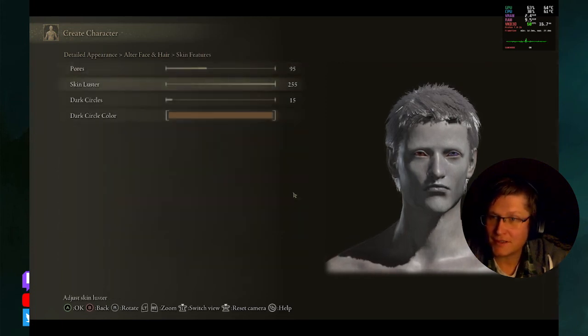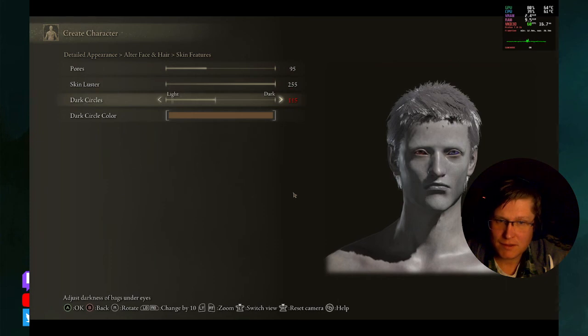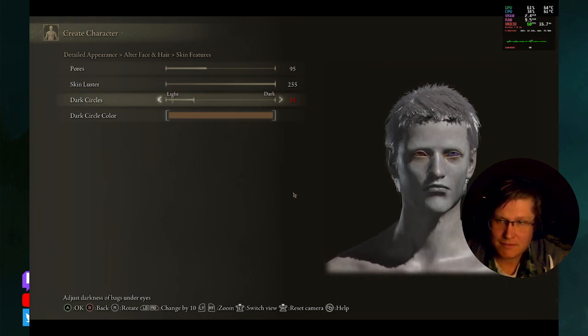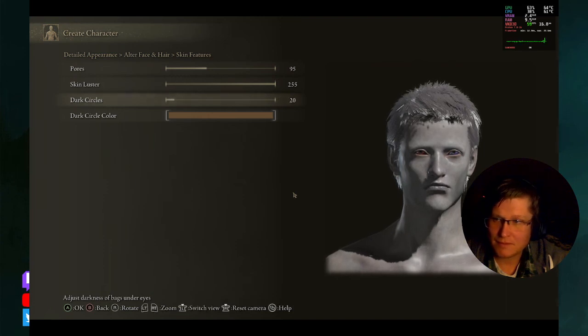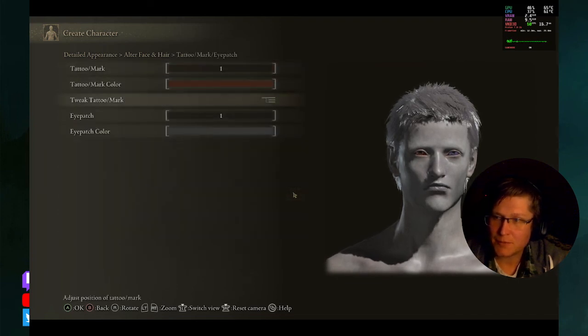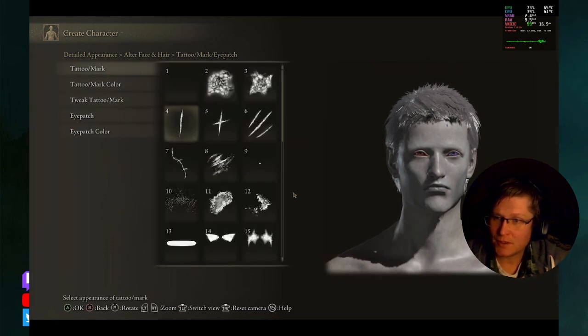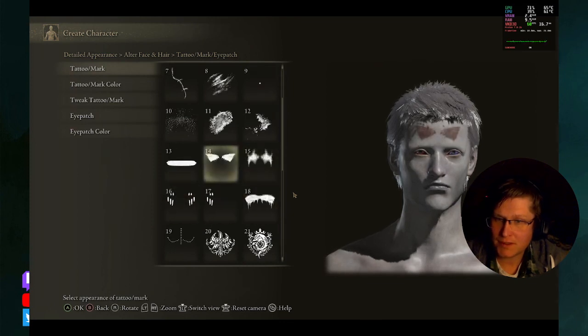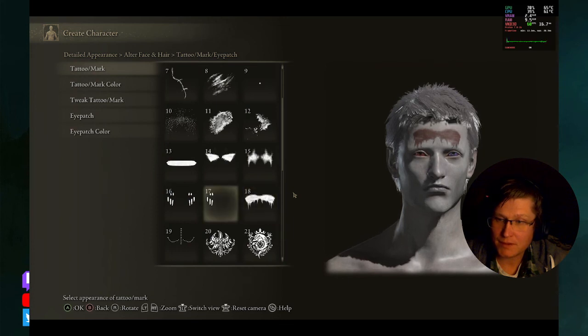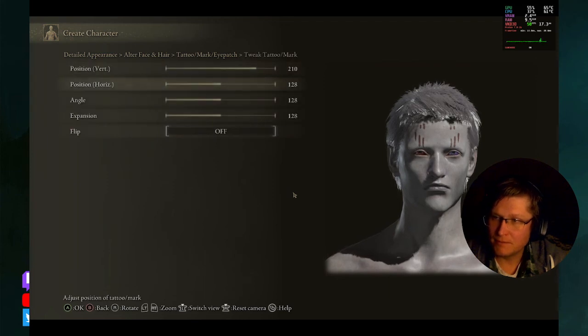Skin features. Skin luster. How does that change exactly? Okay, it changes the shininess of his face. We'll keep it the way it is. Dark circles under the eyes. Dark circle color. No, you know what? Let us do the tattoo thing. I did this with my previous character while I was testing things out, and I like the way it looks. Tattoo mark. We could go this, or this, or this. Put one of these over the... Oh, we'll do this, actually. This is a little different. Tweak vertical.